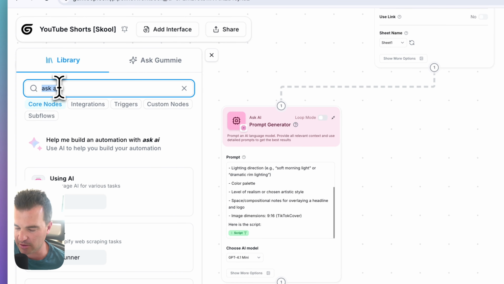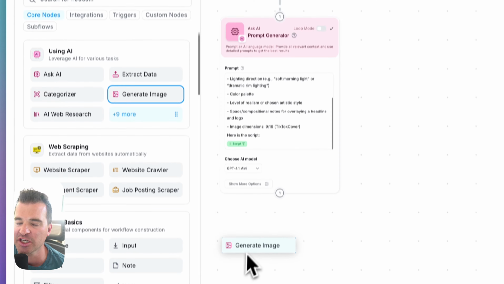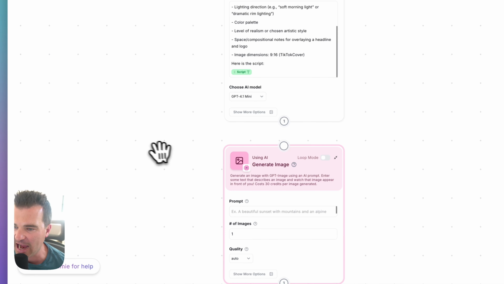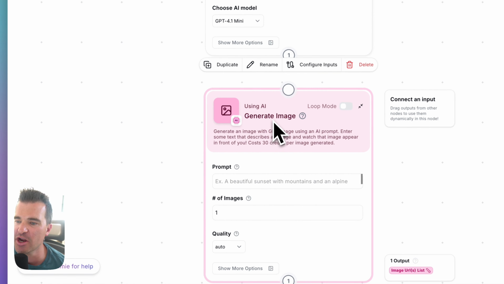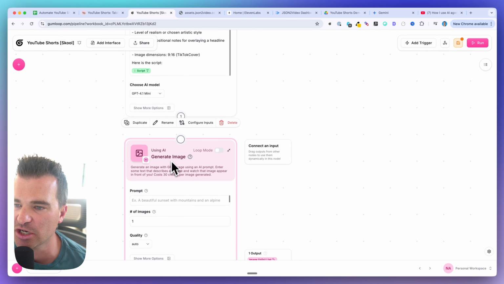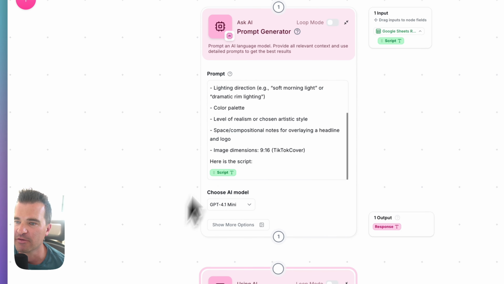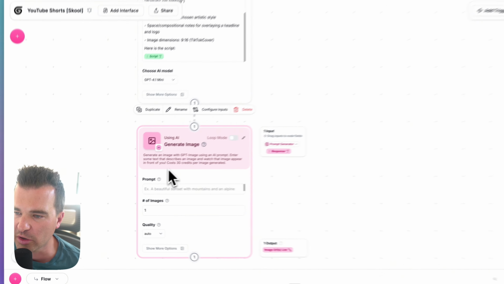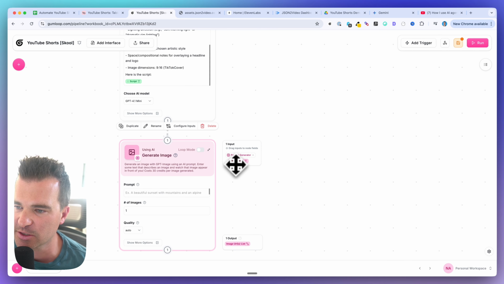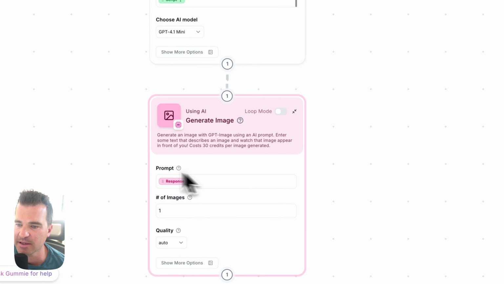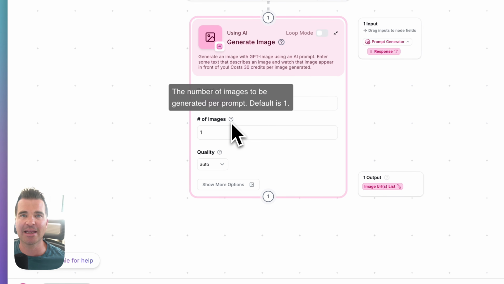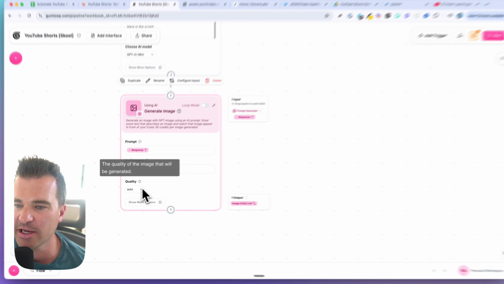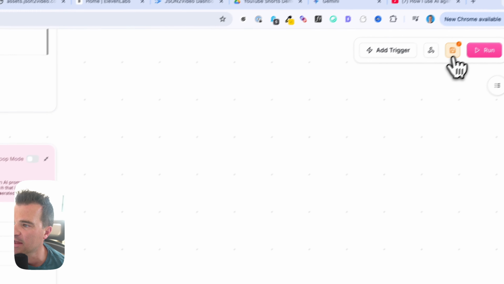All right, next, let's actually create the image itself. And what's really nice about Gumloop is they have the integration with the new OpenAI model, the image model, natively. So there's no hacking anything here. We can just drag it from the node. So again, this is the generate image node. So I want to drag the output from the prompt generator to the input here, because that's going to be our prompt. AI will create the prompt for us. So let me drag the response from the previous step as my prompt. And then the number of images, I'm going to keep this as 1. You can make as many images as you want. And then the quality, I'm going to turn this on to high. And then let's just save this.